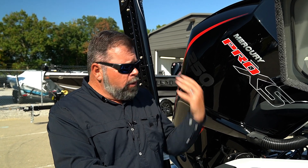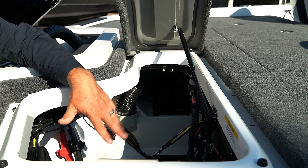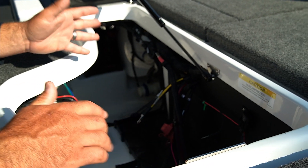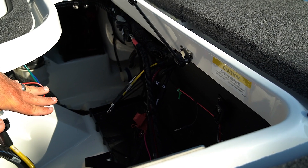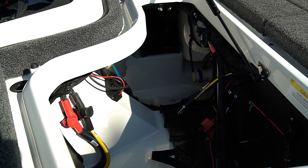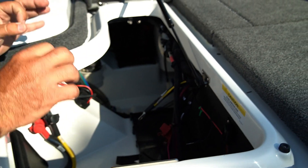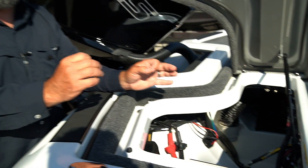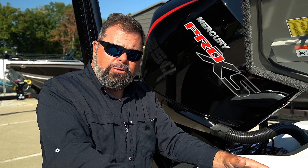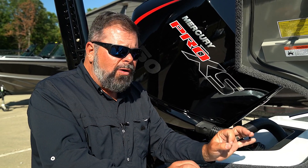As a dealer who rigs the boats, I appreciate the rear compartment. I can pull these two pins and take this piston off and remove this lid so I have intimate access. But look inside this bilge — this is factory rigging, we haven't touched this boat yet. If a boat company takes the time to keep the bilge area this nice and this clean, that tells me this company is taking their time in the assembly production — the way they wire this bilge and run these wires in here and keep this stuff neat and clean.